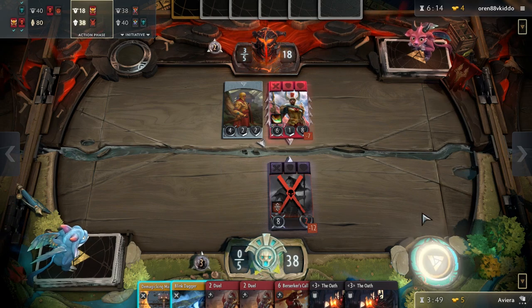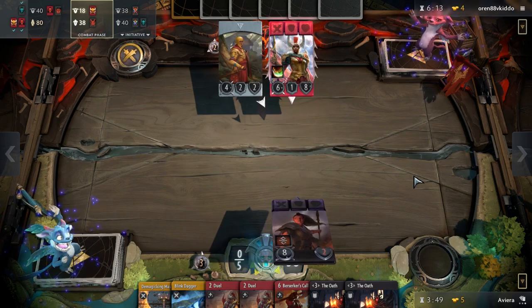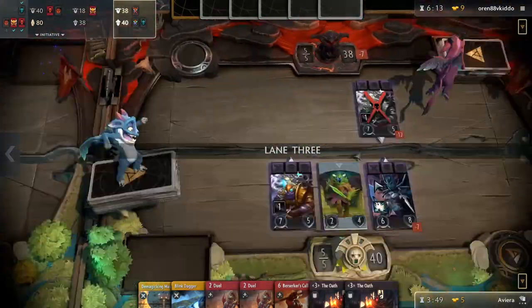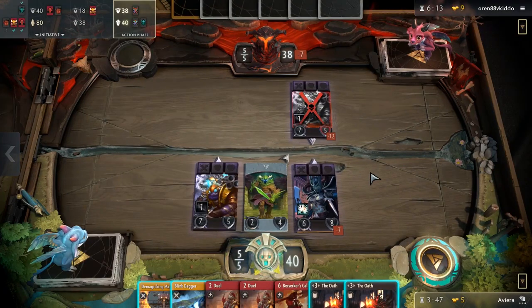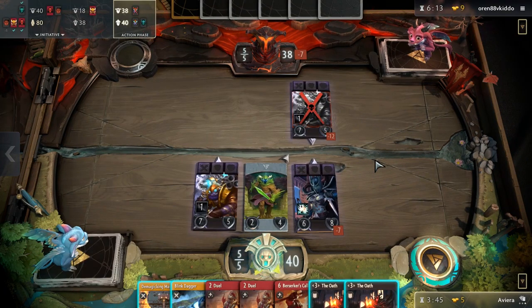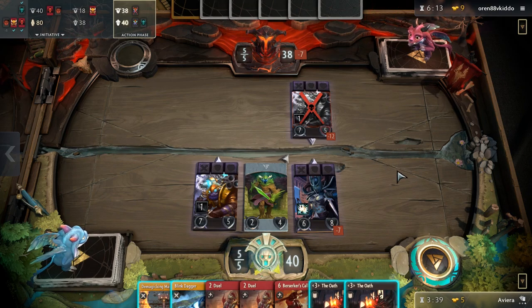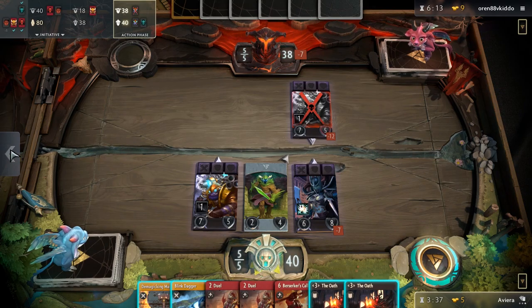Yes, so we could pass here. Something's happening. Yes, that's a high roll there. So we just pass again? Is there nothing else relevant, right? Unless you want to blink something out of here.